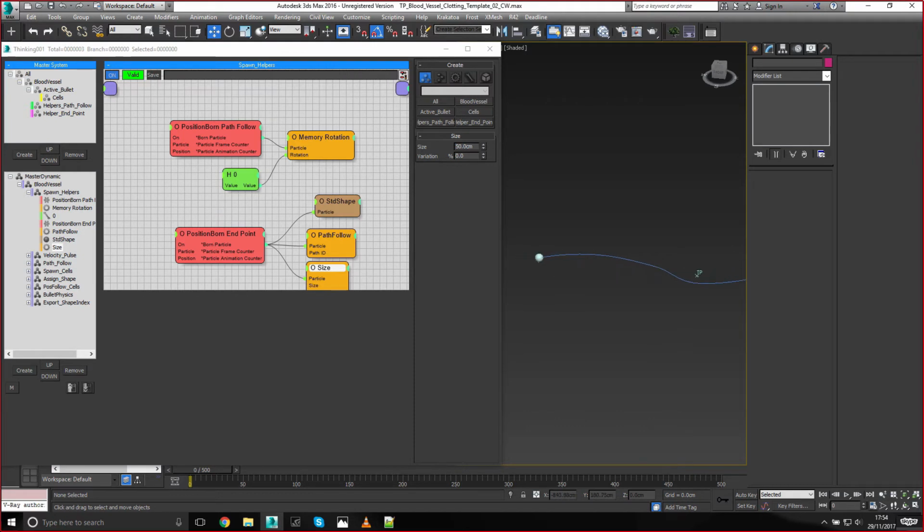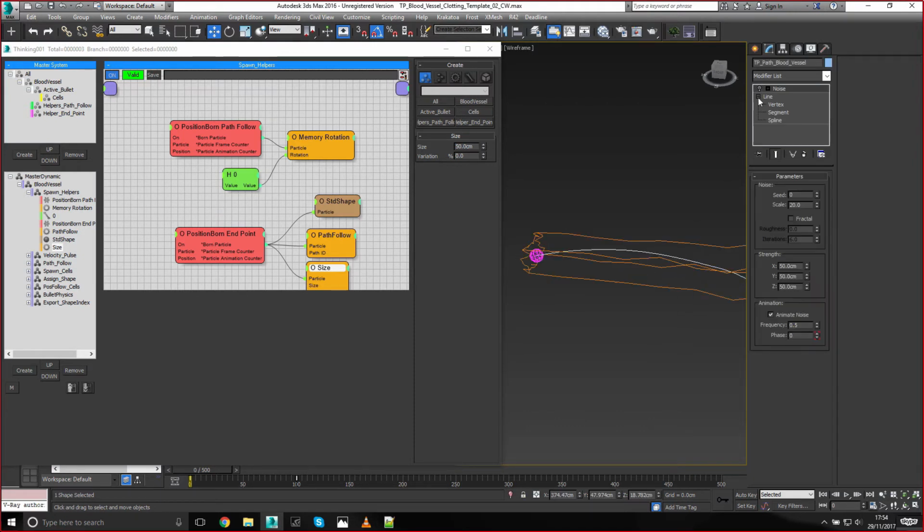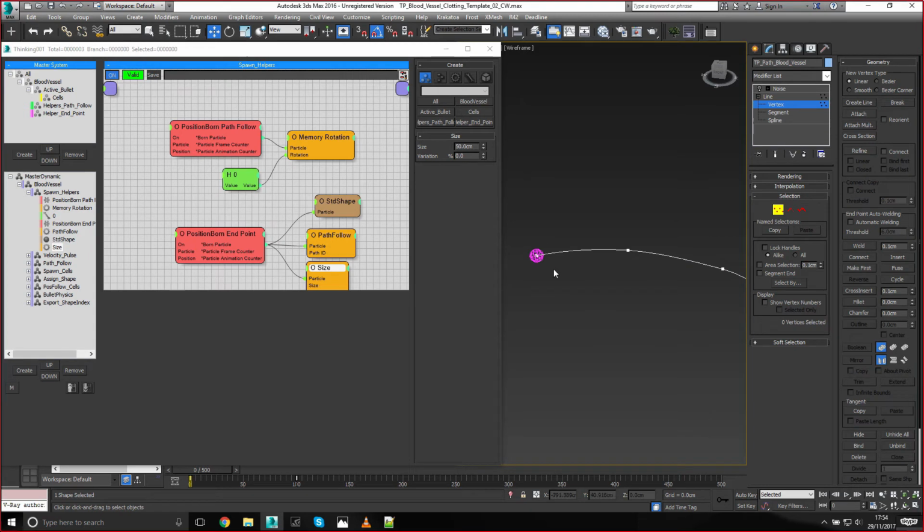So we've got this particle that's always going to spawn at the end of the path, no matter what we do to the path. If we came in here and moved the path like this and updated it, it would then spawn at the end of this path. This is why I prefer this as opposed to creating a sphere in the scene, because this is a little bit more procedural, a procedural approach.